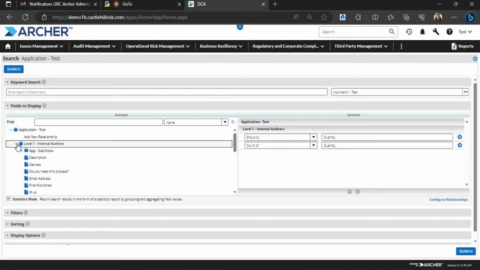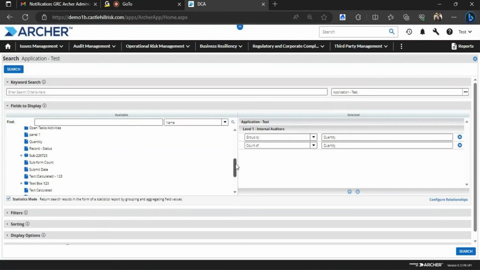I can even choose a multiple value list field and try to get the output as well.